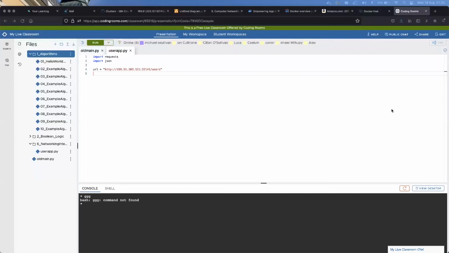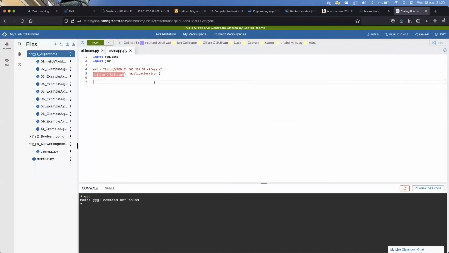When we were doing that with the curl commands, that was where we said -H. So we need to create a variable called headers. I'll send this to you as well, because it's a slightly awkward one to write out. Headers is a JSON object as well. It contains the key accept and a value application/json.